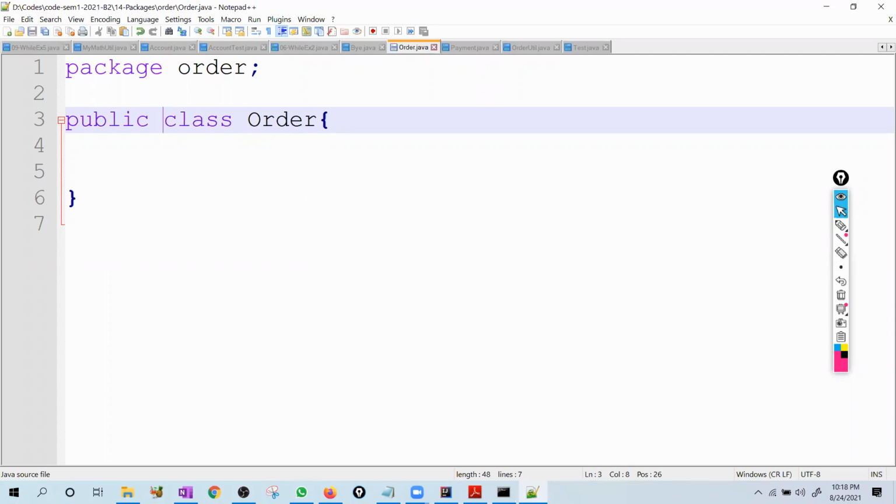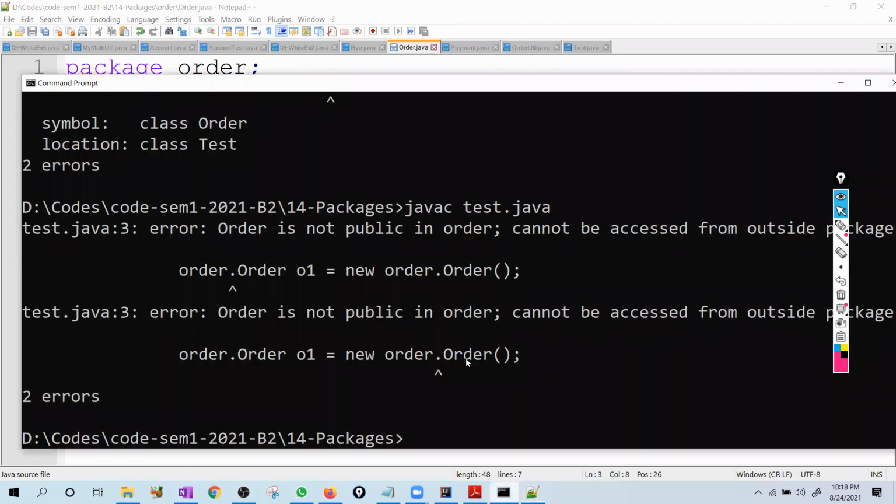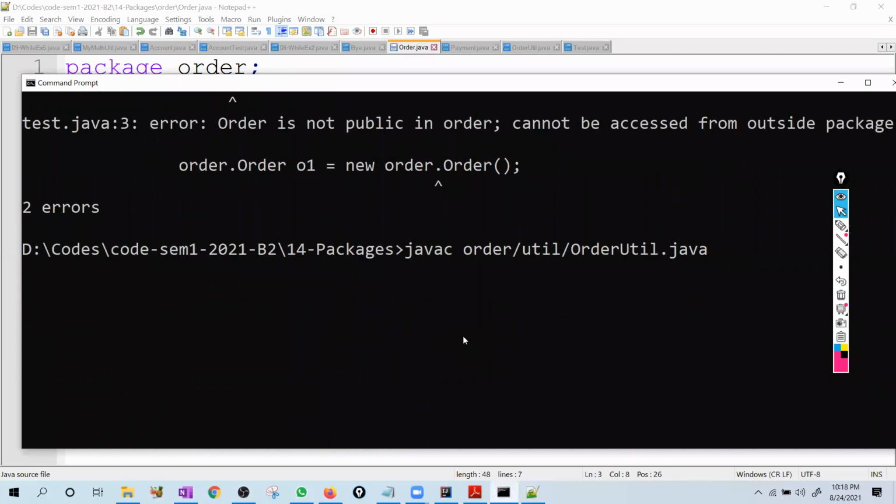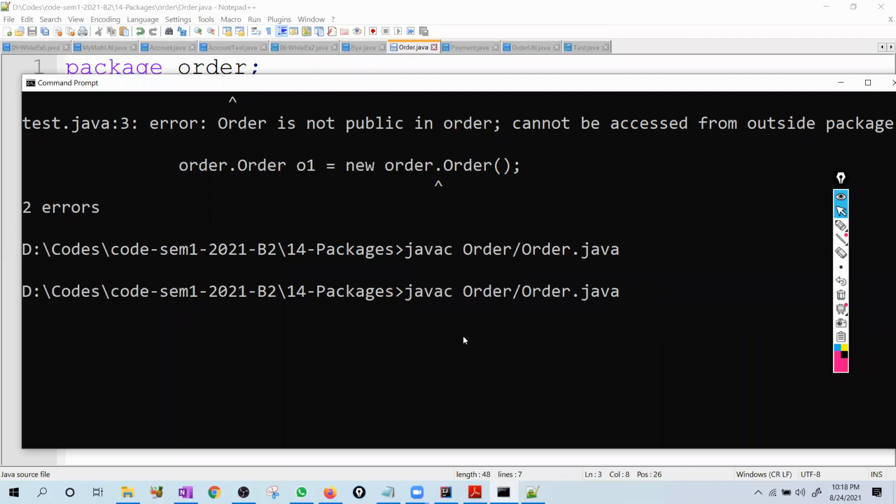Right now, I have to recompile the order class. Right now I should be able to compile the test class. Okay. Right now, no errors.